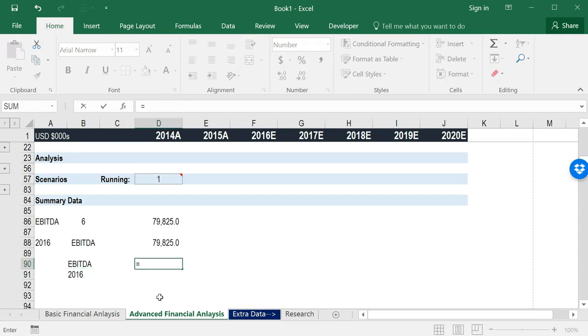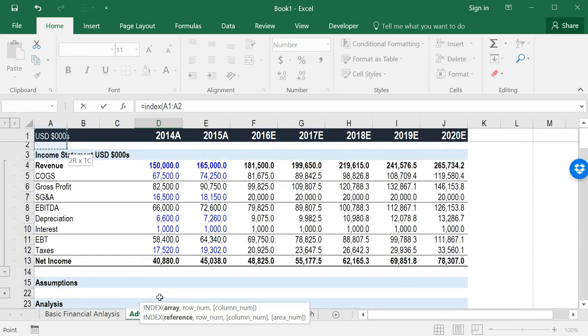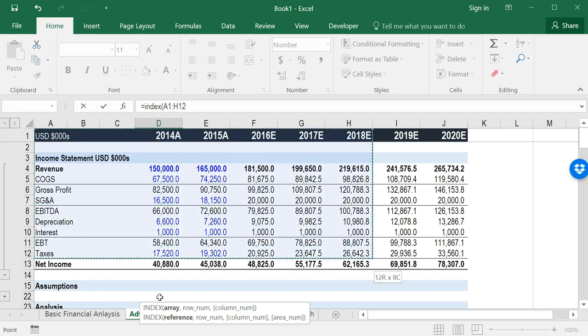And here, let's type this together. I'm going to type index, and I'm going to go up to the top of the sheet, and holding down the shift key, I'm going to select the entire area. I'm going to press F4 to lock this into place in case I want to copy it over later. And then now I need to tell it what row to look in.